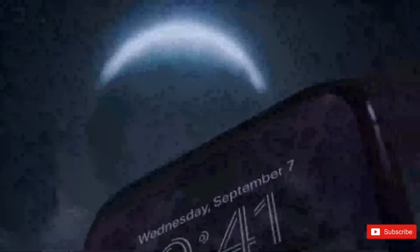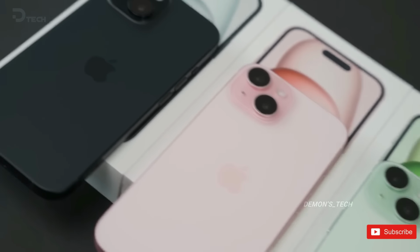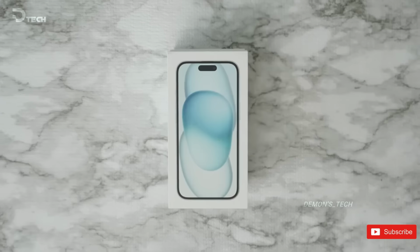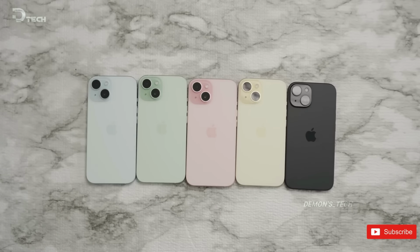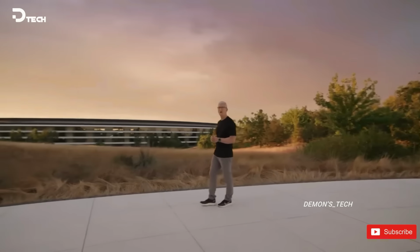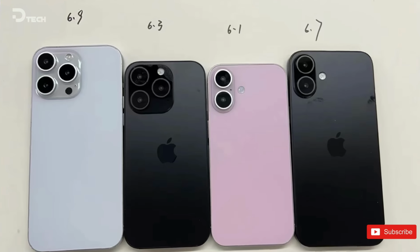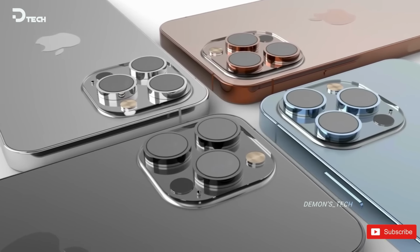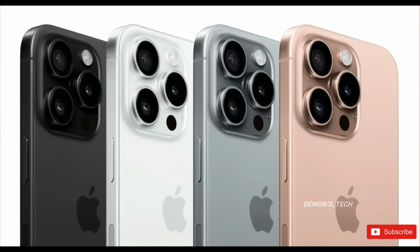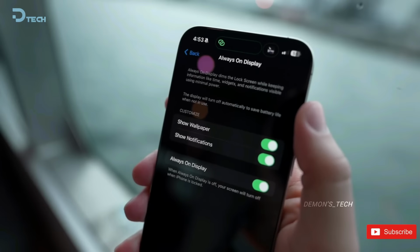However, the leaker did not provide any additional information about whether these 7 color options would also be available for the smaller iPhone 16. It is possible that the leaker has only seen materials related to the larger device in the supply chain, and the same colors could potentially be offered for the smaller 6.1-inch iPhone 16 as well. This rumor is the earliest one we have heard regarding the color options for the standard iPhone 16 models. However, the leaker's track record for accurate leaks is unproven, so it may be more reliable to trust Ming-Chi Kuo's claims instead. While the Weibo leak is plausible, it is more probable that Apple will stick with the same number of colors as last year for both models.